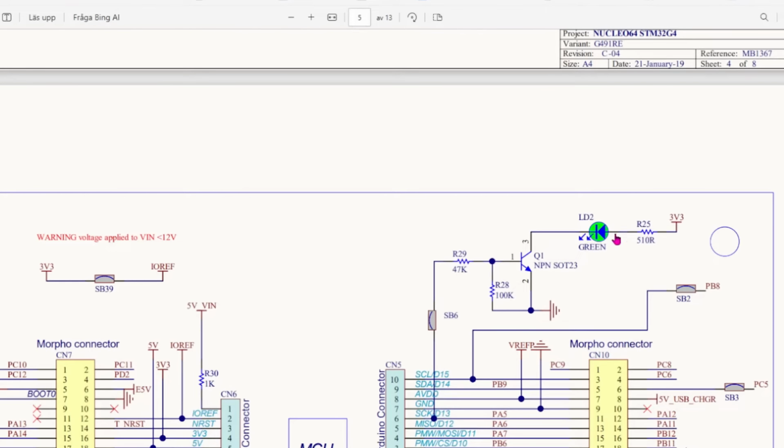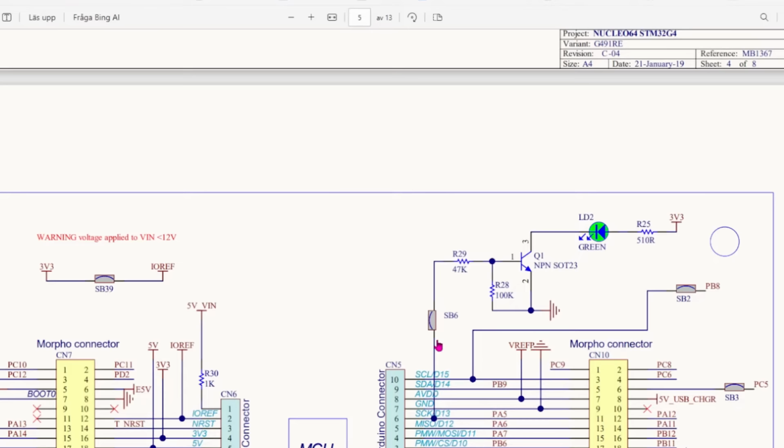That is current limiting the current going through the LED. And it's turned off by this NPN transistor. This one normally has its base down to ground, so it's closed. It doesn't run any current through the collector-emitter unless you give it a signal on the PA5.